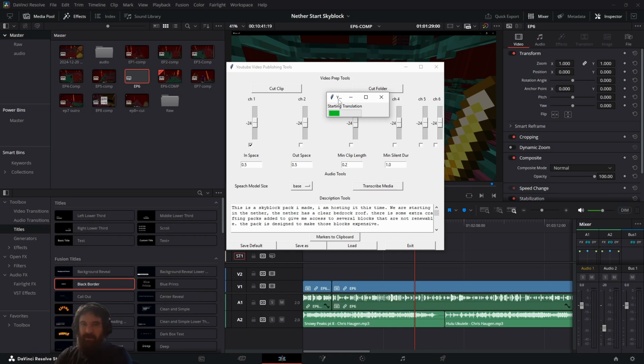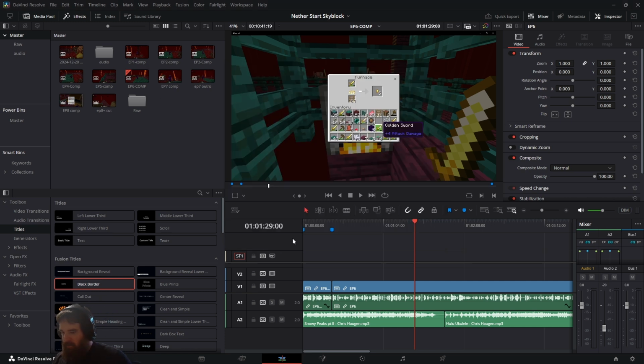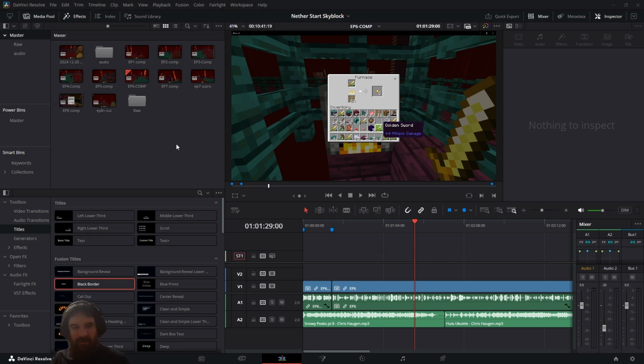The way that this will work is it will actually show progress once I get it done. This is going to take a couple minutes, so let me check back in. While this is loading, I did right click and add a subtitle track. This is the ST1. I am not the best with this. If you actually want to know how this works, you should probably look at somebody who's a little bit better in DaVinci Resolve than me, but this is the subtitle track. So let's get the SRT file loaded in, and I'll show you how to drop that right into that subtitle track. Okay, the export has just finished.